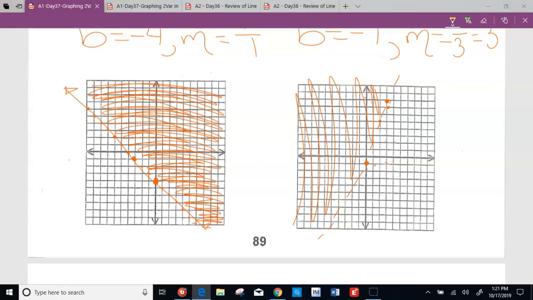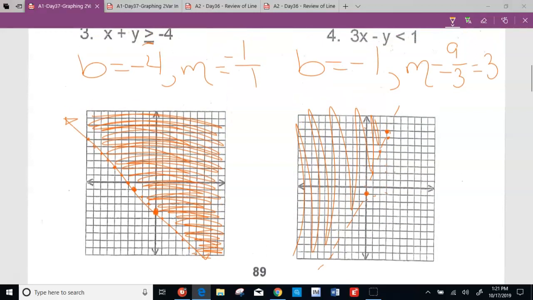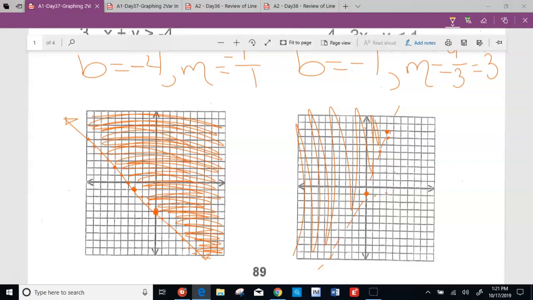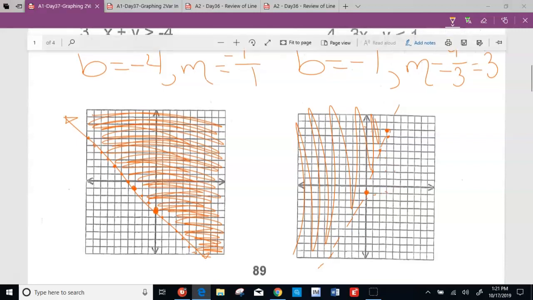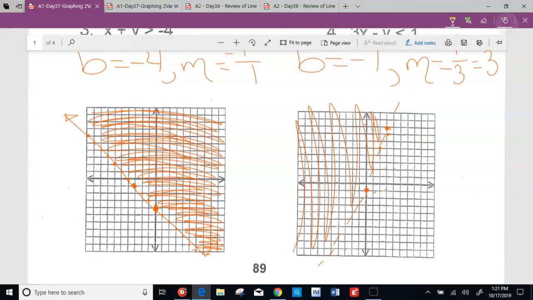Number 8 says use graph 4, which is this one right here next to it, and the same exact points again. Is 1, 0? No. How about 4, 8? No. Negative 6, 2? Yes. Negative 8, 0? Yes. Negative 5, negative 4? Yeah, that one will be down there, it'll totally be in the solution zone.